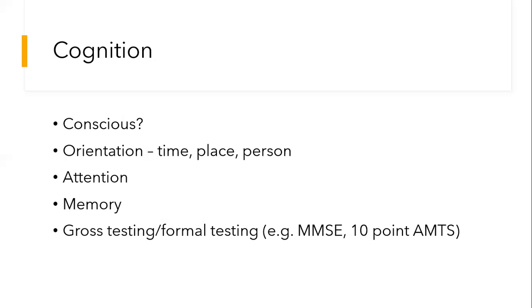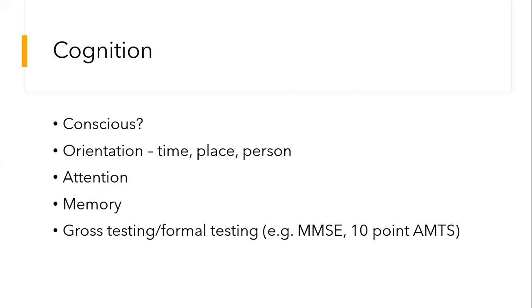If you've introduced yourself at the start of the assessment, you can say, I told you who I was at the beginning of the assessment. Can you tell me who I am? Where are we at the moment? What is this building? And they will hopefully tell you if it's a hospital or a police station. And where are you? Which city are we in at the moment? So those are the simple questions you can ask to assess whether someone is oriented to their environment.